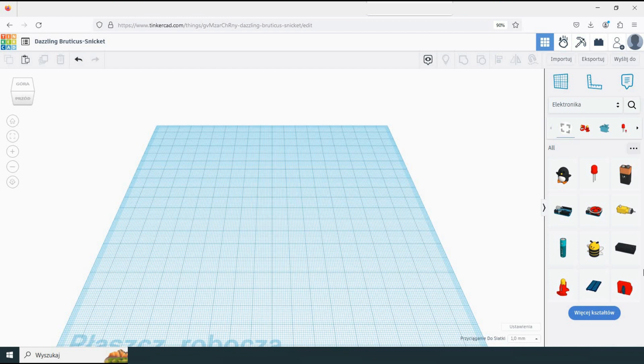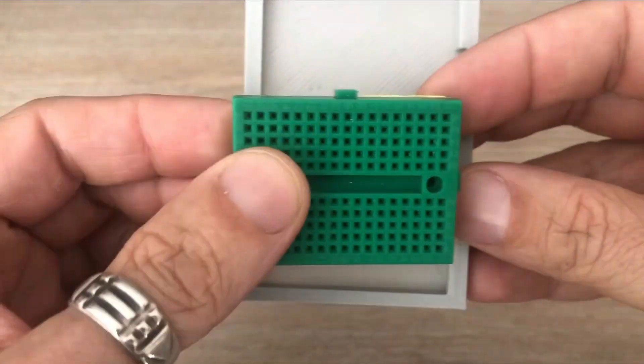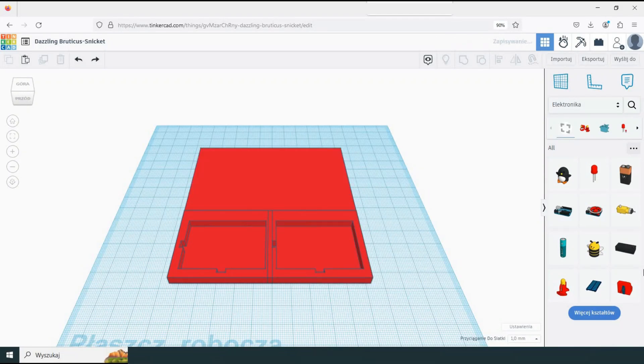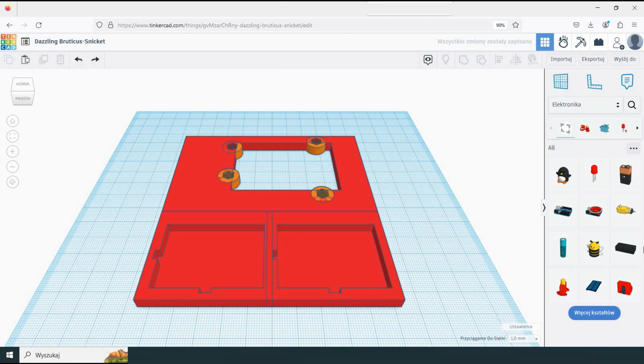For the 3D design I'll be using Tinkercad, which may not be the most sophisticated 3D design application but it works well for this purpose. I'll use a previously created design that allows for mounting a mini breadboard — I will need 2 of these. I will extend the design to create a mounting place for the Arduino Uno, create holes for attaching hexagon sockets corresponding to the mounting holes, and add 4 slots for the header pins which will enable us to expand the number of pins available for ground, VCC, or I2C connectivity.